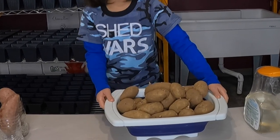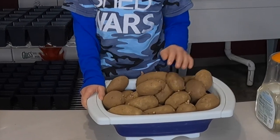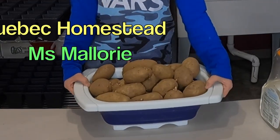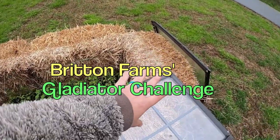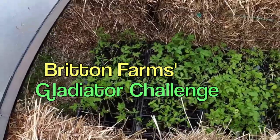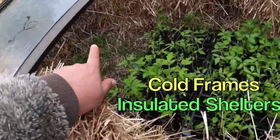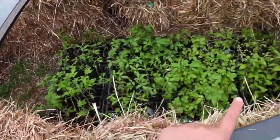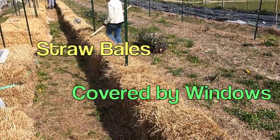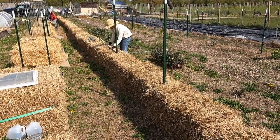I also did some potato research and learned about the Ruth Stout method. I saw my good friends at Happy Farm and Quebec Homestead do very well growing potatoes using that kind of strategy. Then I saw Shred Boy's video from Britain Farms, and Miss April had this really cool way of making cold frames out of straw bales. And since my mom had already bought a ton of straw bales for the garden, all I needed to do was find windows and make this work for my potatoes.